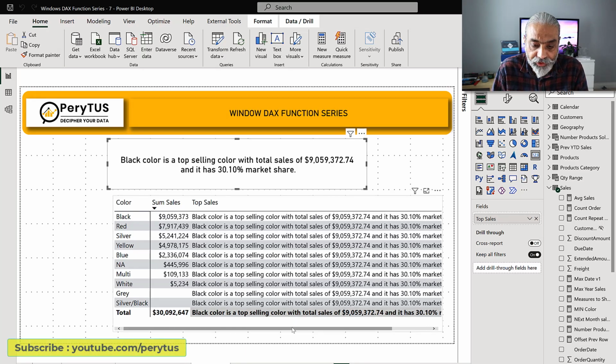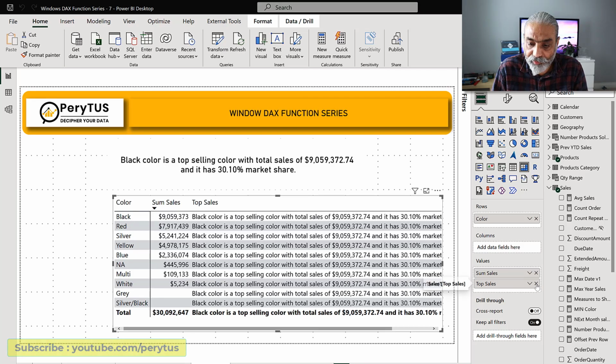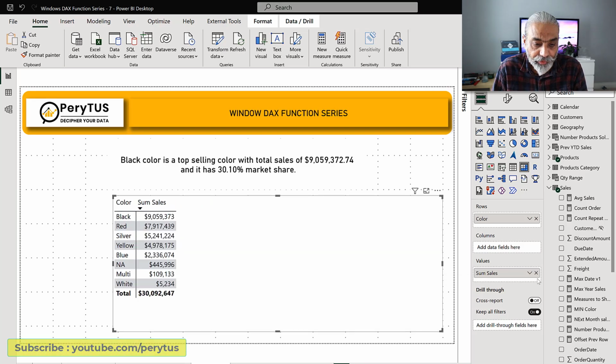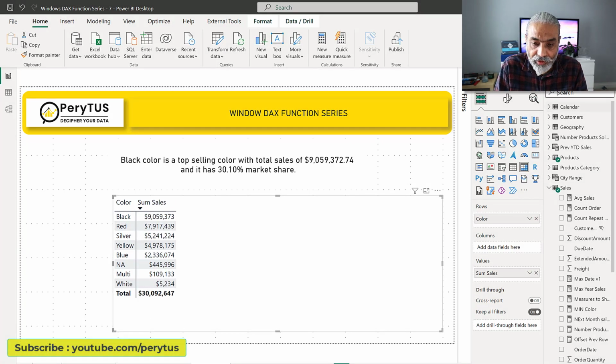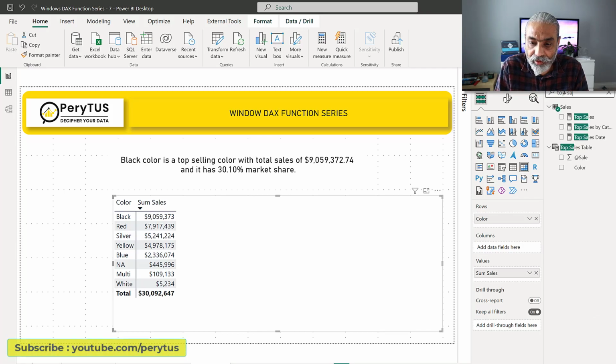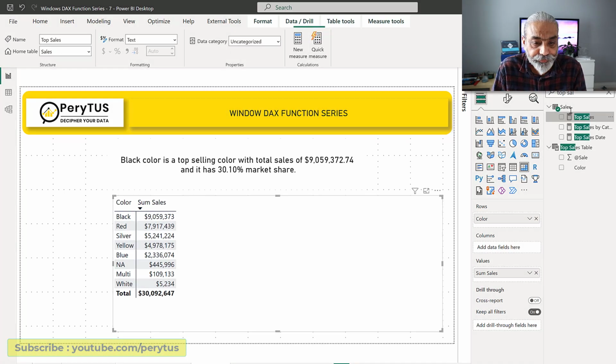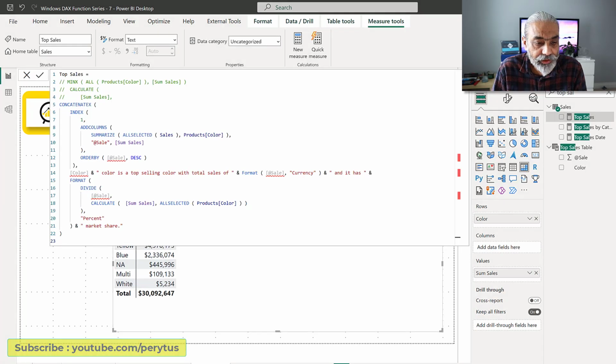I'm going to remove this top sales from the matrix visual because it does not make any sense there. But let's quickly run over that function. We used the index function, and first means it's always on the absolute value. The index function works with the absolute value based on the order by.